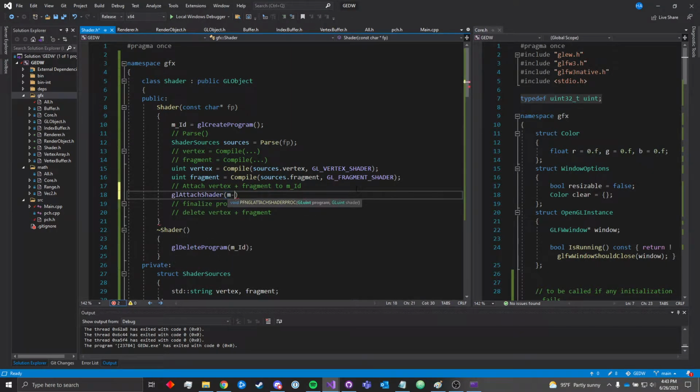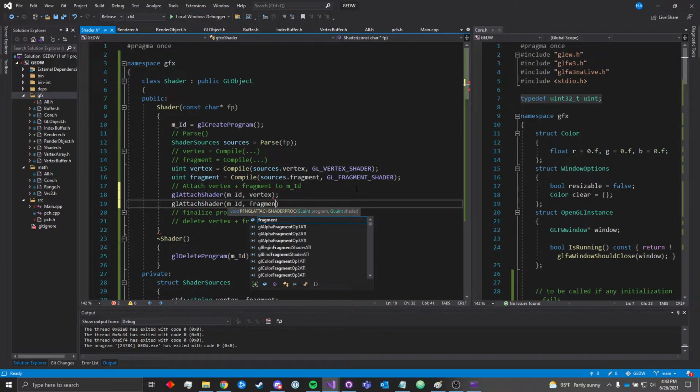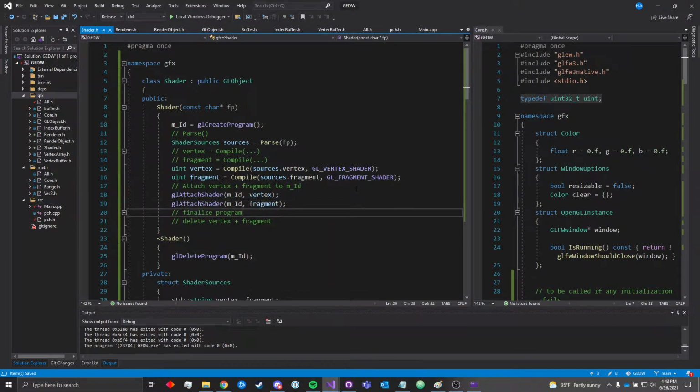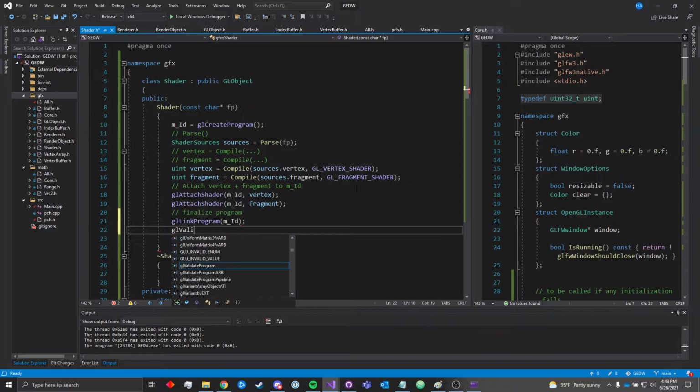Our program is stored in mID. We'll attach both the vertex and the fragment ones. Then we will link our program, and validate program.